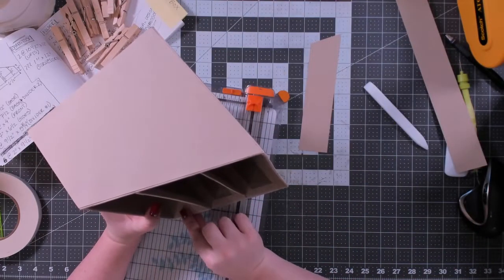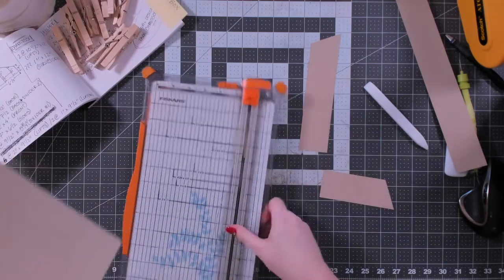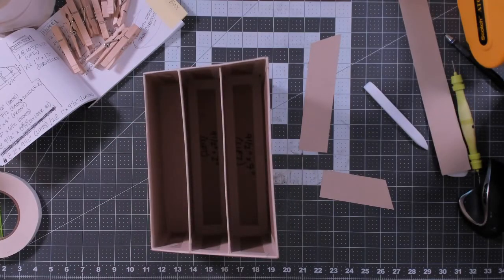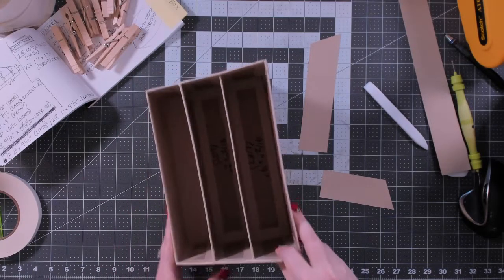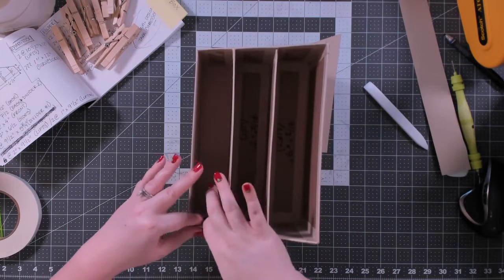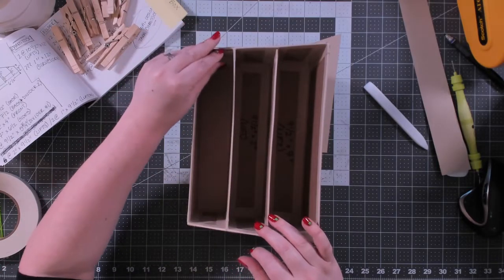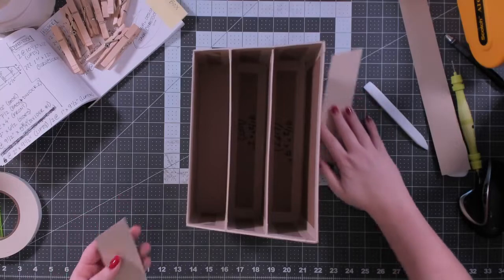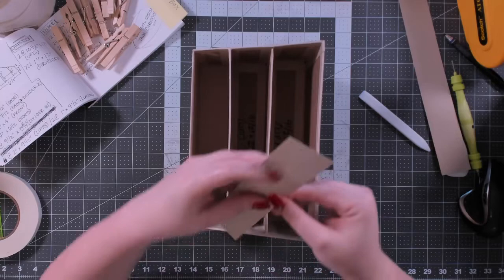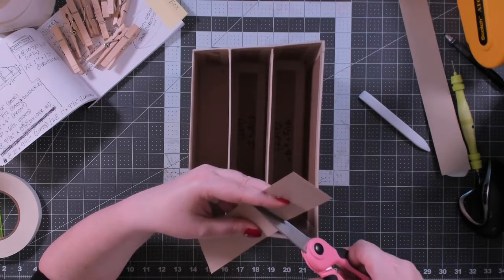1 13/16. All right, so then this'll fit now down in there, so we'll do it. All right, let me just make sure I put tape on the right side. And let's see if this fits both sides. It does, so I'm just going to use it as a template to cut the other one so I can do them both.